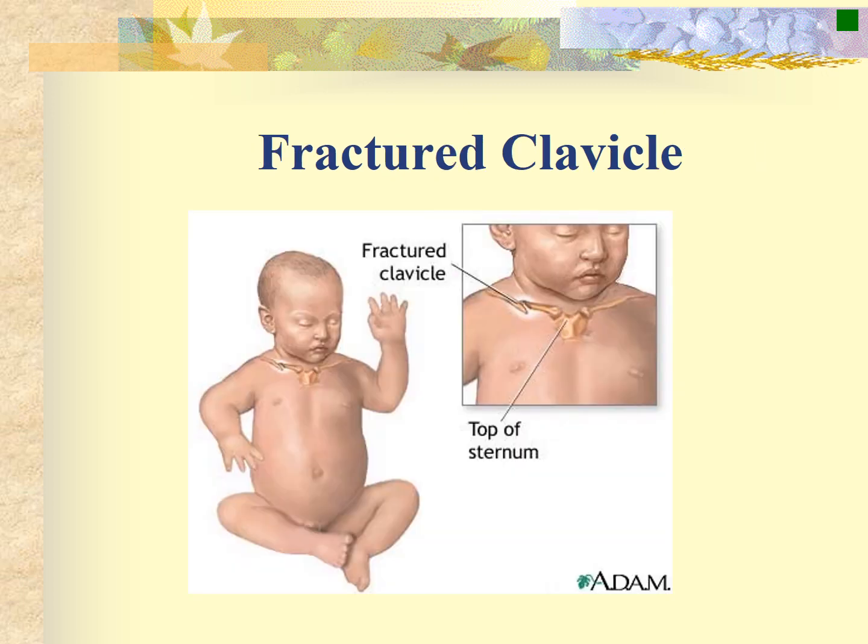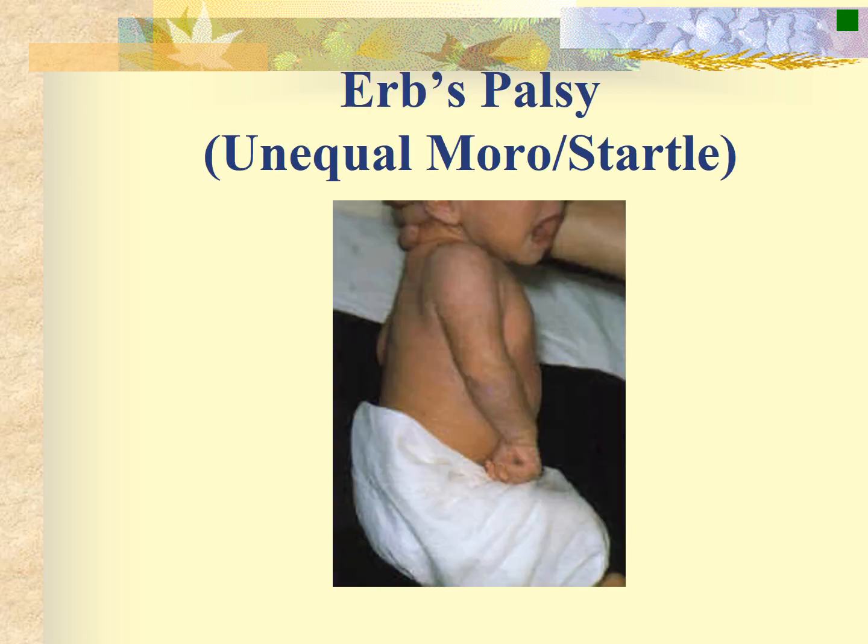The fractured clavicle, as I mentioned, you see that here. That can happen with those difficult deliveries. The shoulder dystocia, a large baby is the one at risk for that. Make sure we check these clavicles really well. And what you'll do is put one hand right here on the clavicle, and with the other, you'll move the arm up and down. This should not click. If you have a fracture, if you put your finger here and put this arm up and down, you're going to feel a click. Okay, so that's indicating that could be a fracture, and they'd want to probably x-ray that.